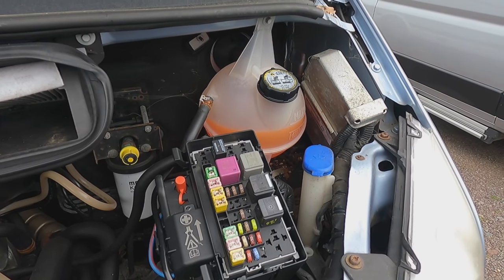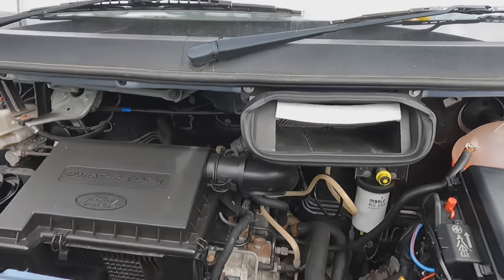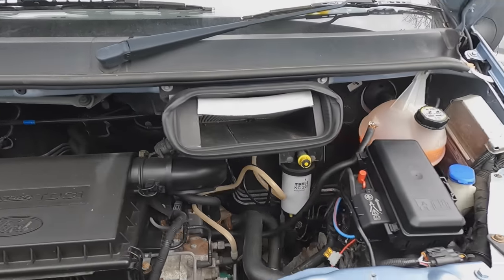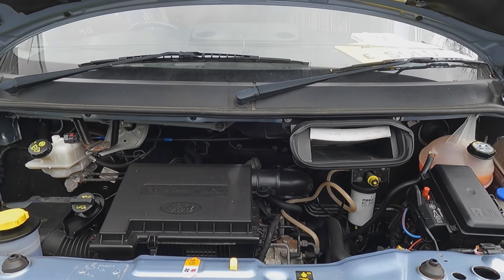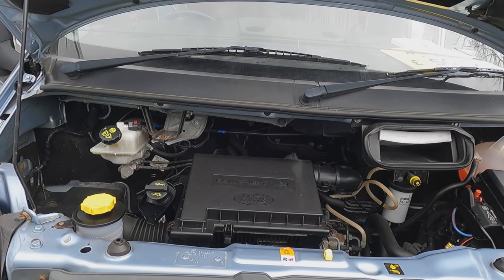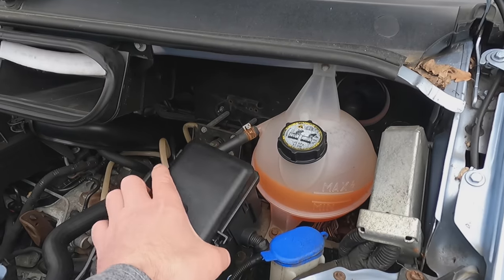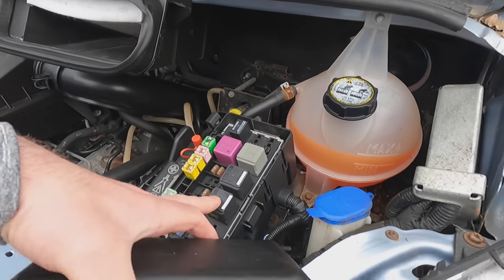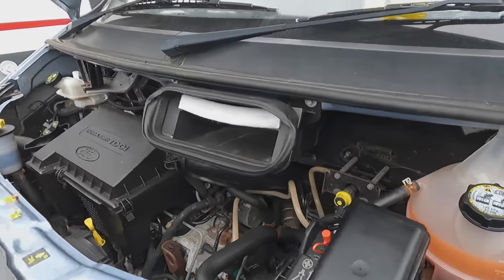So shall we see if it starts? I'll try it. I hope it does. So Adam's just going to try and see if it starts. And there we go. So the problem we had was the relay there. And now we've got everything started. So yes, another day of washing vans off.